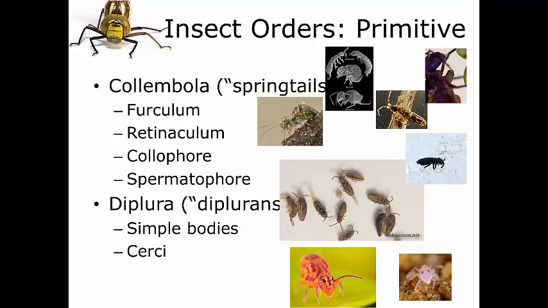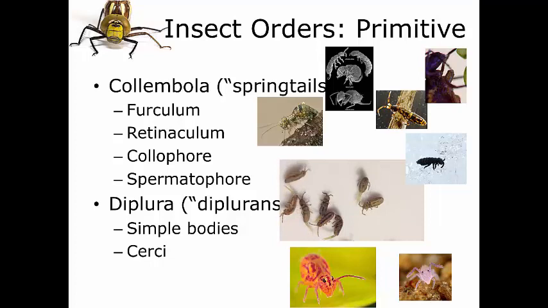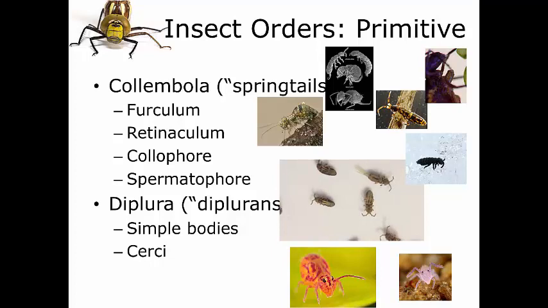What makes the Collembola commonly known as springtails is a tail-like appendage shaped kind of like a fork. It's found ventrally on the fourth abdominal segment and is used for jumping when threatened. This organ is called the furculum. When in use, the furculum is held in place by a stiff band of tissue on the third abdominal segment called the retinaculum. The muscles in the furculum contract, and when it is released from the retinaculum, this is what causes the insect to jump — it basically levers itself up and over.